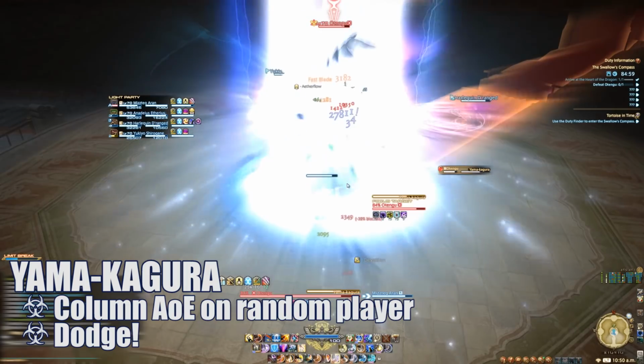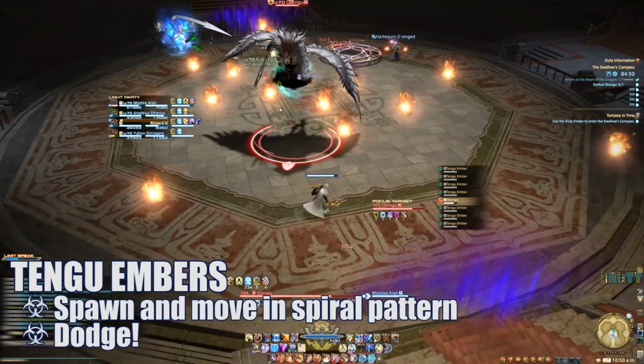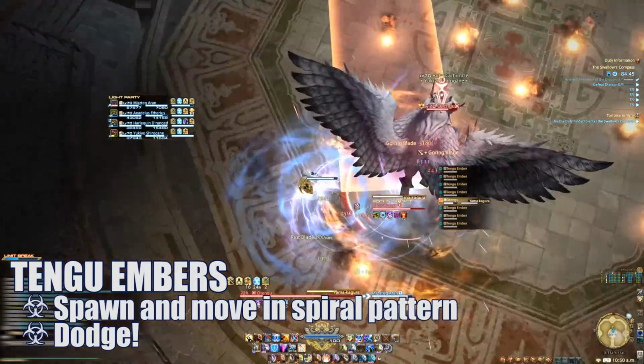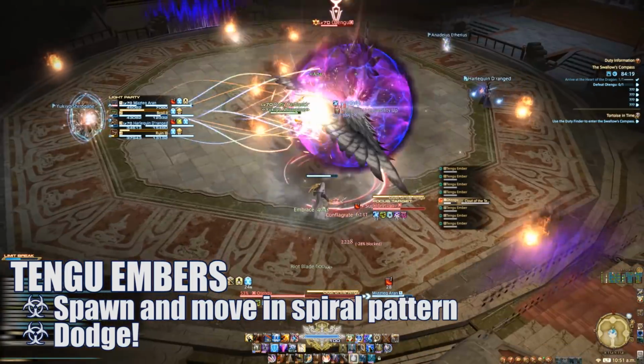YAMA-KAGURA is a column attack in the direction of a random player or the nearest ley lines. Avoid this as necessary. Eventually, a number of TENGU embers will spawn in a spiral pattern and will slowly begin to move around the platform. Players will need to avoid these embers while also dodging boss attacks. Getting hit by an ember will deal damage and place a stacking separation debuff on you.